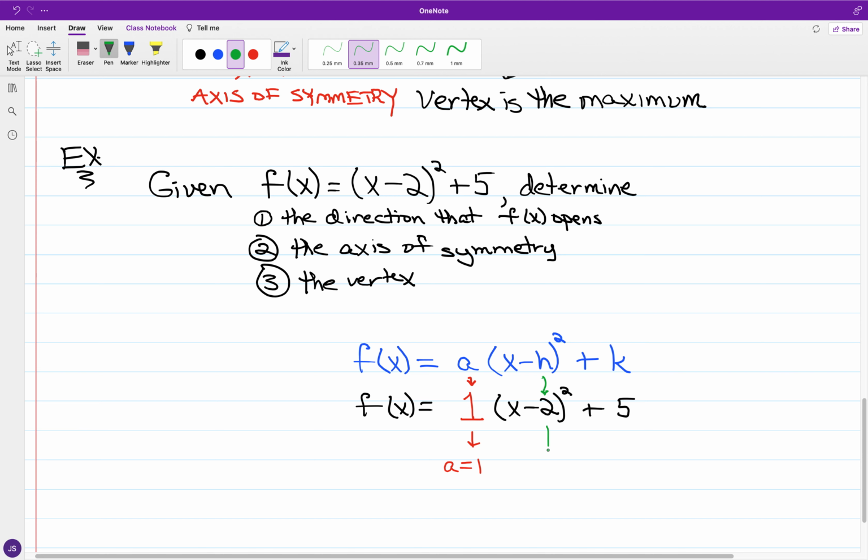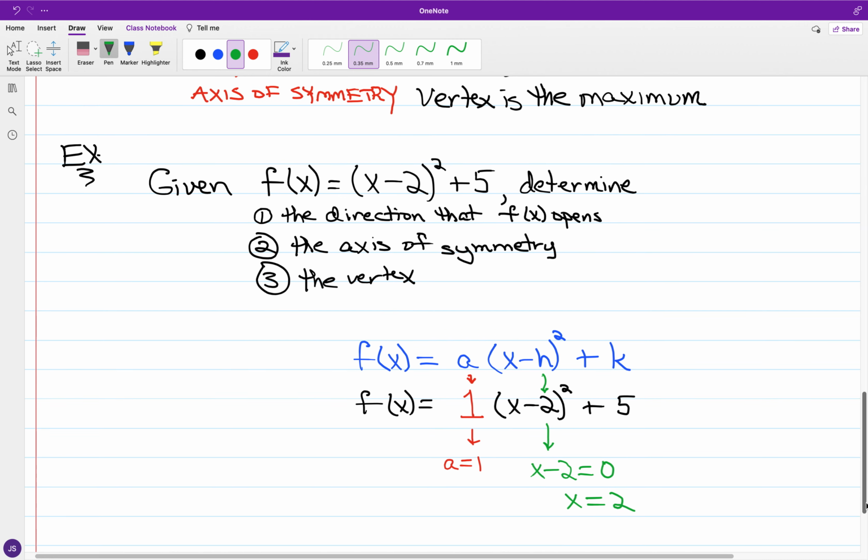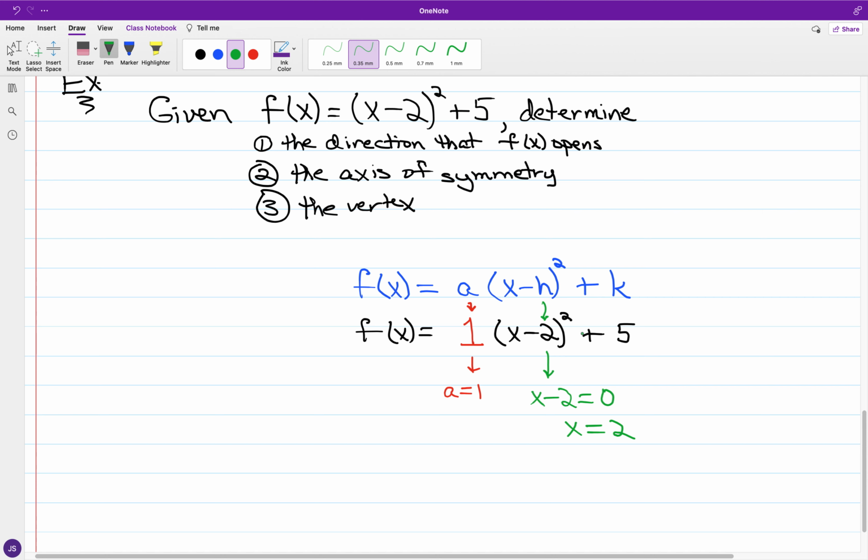And we'll go ahead and get the h value. Your h value is going to be the 0 of whatever the independent variable expression is. And we have the expression to be x minus 2. If I set this equal to 0, well, if x minus 2 is equal to 0, we have that x is equal to 2. And also, in the case of the k value, k is going to be the constant value, which is positive 5.